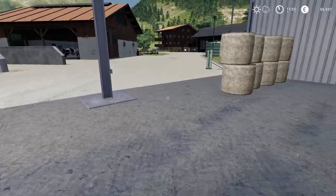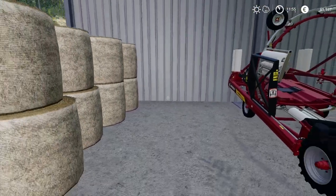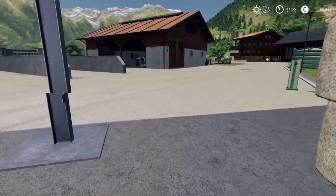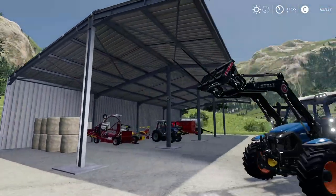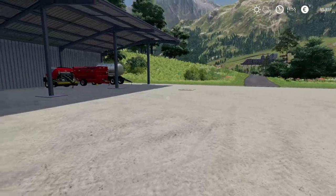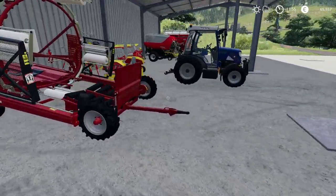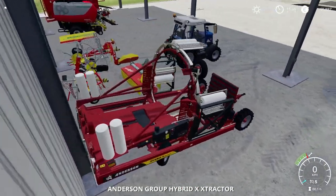I'm trying to think of how we'd do this. I'm going to have to load all those bales back in there. This is a pain. Using the shed is a pain. I wish we had a better shed for bales. Or a second shed for bales so the equipment's not mixed in. This is all the equipment we have, really, though, so I suppose we could do this. I'm going to move this away.